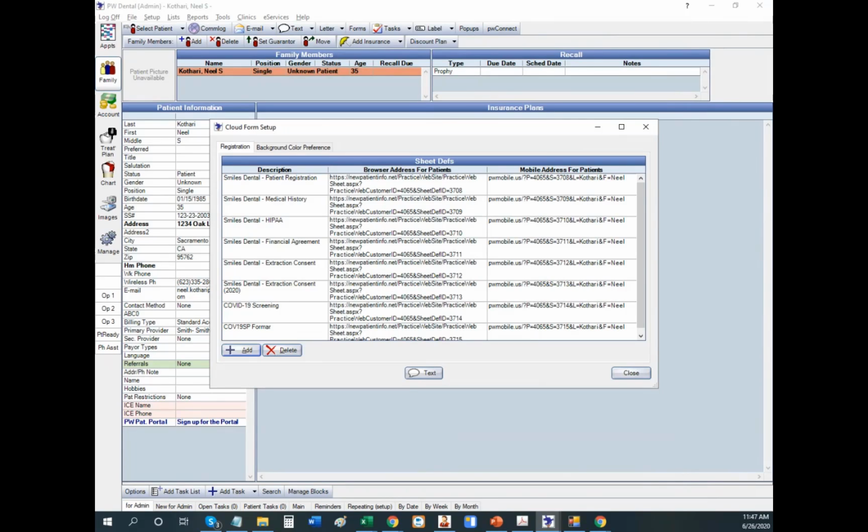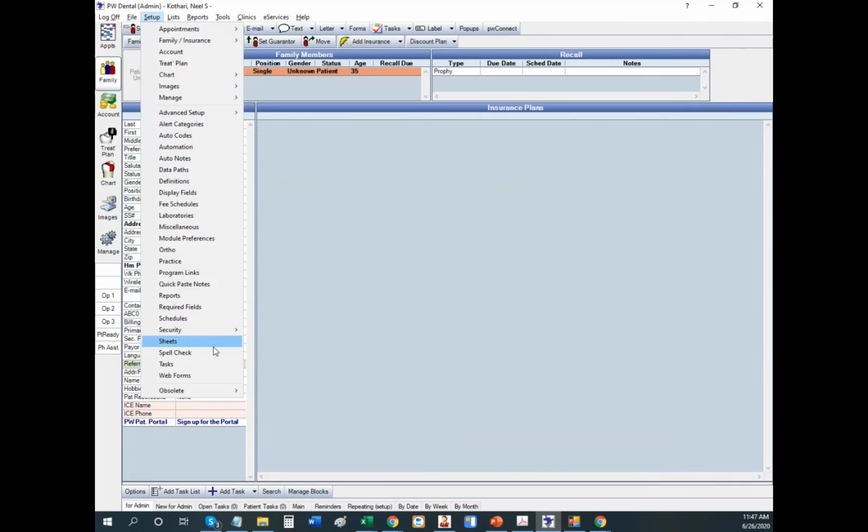One other question is, can you change the tooth number or surface on the consents before sending as a text message? That's a good question. I think on the consent form, you can change it if you pull it up in Practice Web. I think when you're creating the web form, let me think about that. Let me pull up the consent form here. I believe there is a way to do that from within Practice Web. Let me see here.